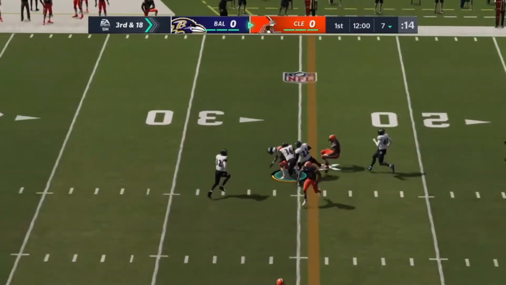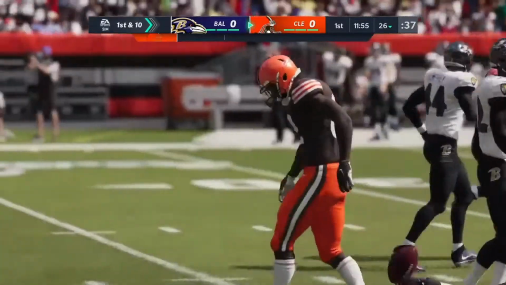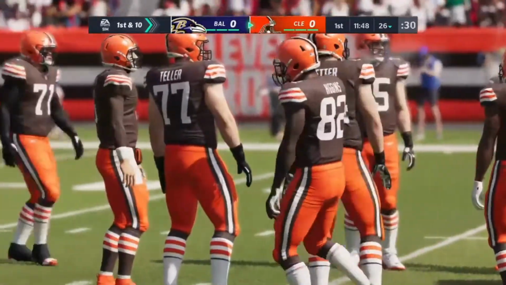Slant right side. He's got his man right up and near the first down. He's got it. Higgins, what a play after the catch there. 19 yards and a first down. Wow. Yeah, that one was all about run after catch there. He absolutely just made that happen with his feet.